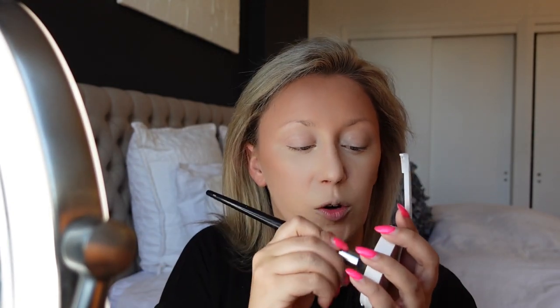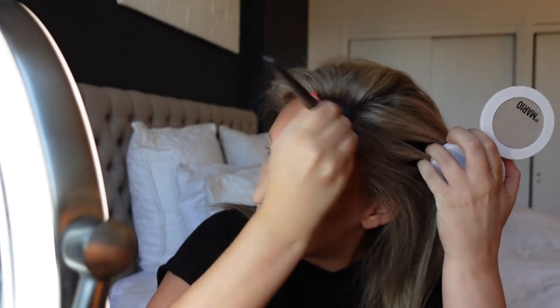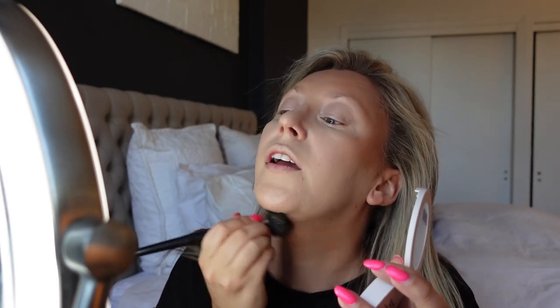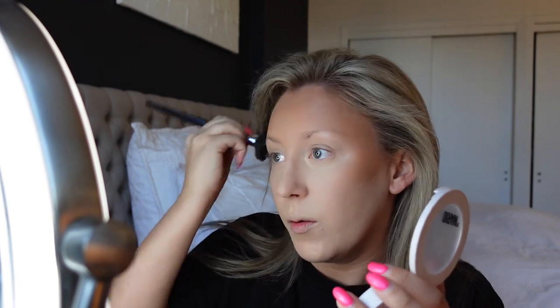I'm very wary of wearing white shirts because of the bronzer — it always gets on the shirt. If I'm wearing a white shirt I'll put an extra layer of setting powder on there to help. These are two new products I recently got. This is the Makeup by Mario Skin Enhancer in Medium — I use an old brush that I used to use for blush. It's a creamy product and I put it near my hairline to really define and shrink my forehead, and I'll also put some right on my jawline.